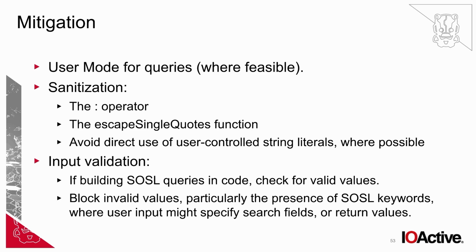And I would say avoid direct use of user-controlled string literals. So don't let an API pass in the name of the field it wants to search, or the name of the object it should be searching. And in the same way you would block any invalid values, block SOSL keywords within search statements where it's feasible.